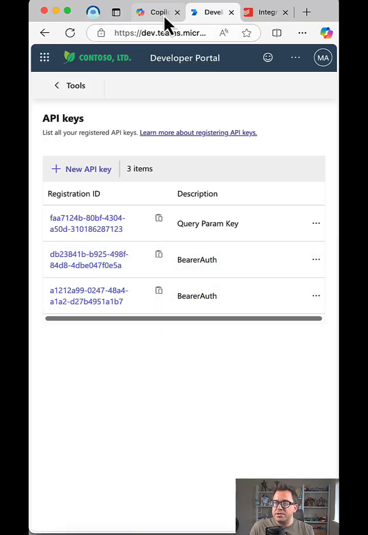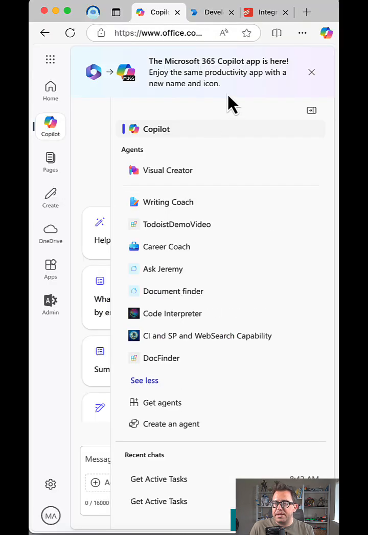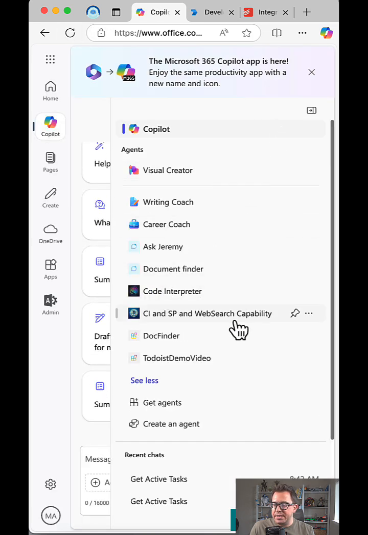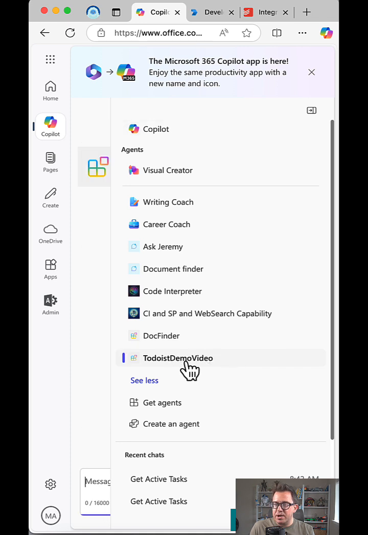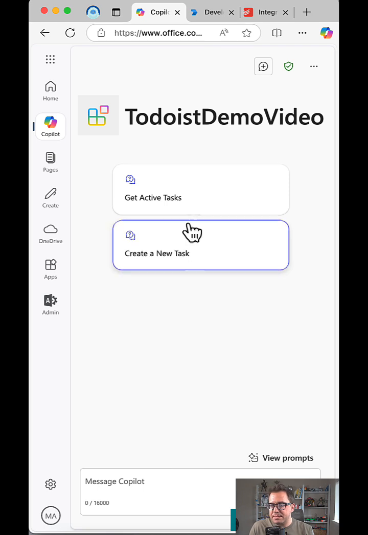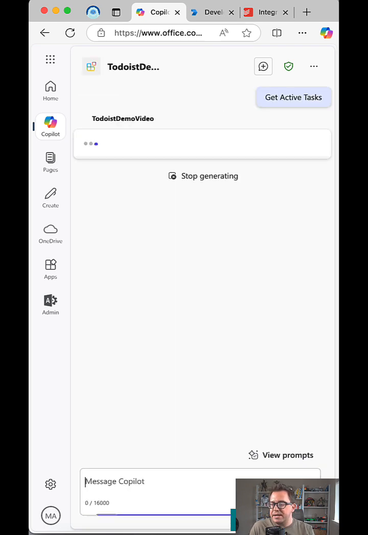And then if I go over to Copilot, inside of my tenant, and just do a quick refresh here on my agents list, I should see a nice new shiny Todoist demo video agent. And then when I hide that rail here, it's something a little bit hard with these resolutions. Get active tasks.